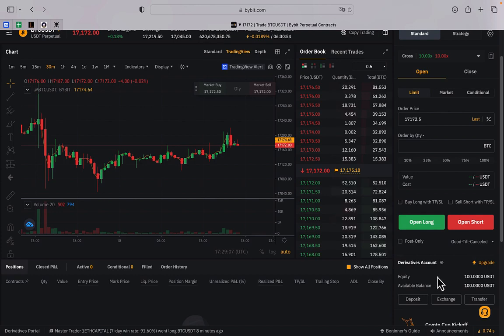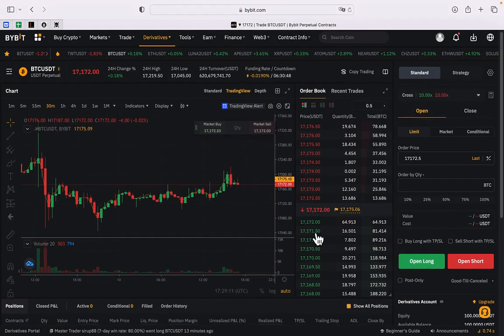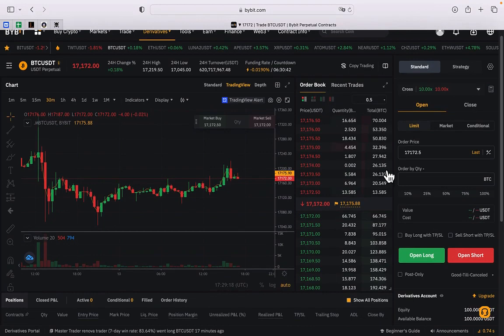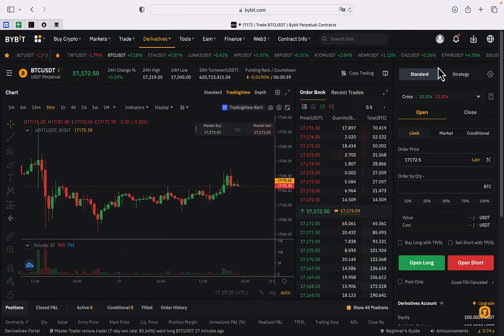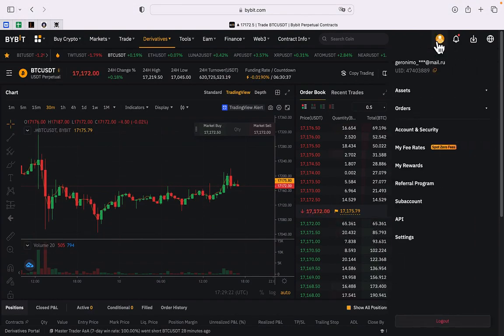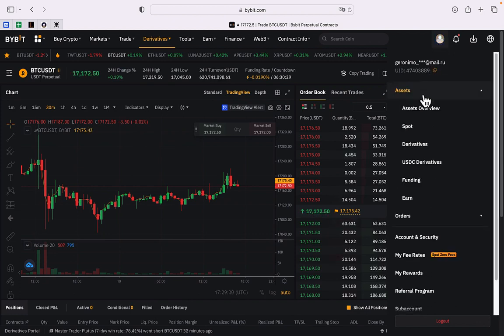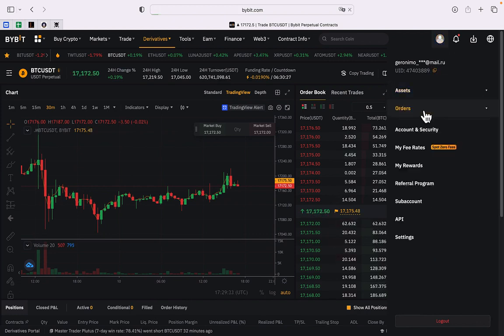Congratulations! When you earn your first profit and want to withdraw it, you will need to send funds back from the derivative balance to the spot balance. This is done differently here as opposed to Binance. Here you have to go into the wallet to do this. That is, we open the profile. We scroll up and see the little man. Hover the cursor over him. Now we choose Assets and click on Asset Overview.